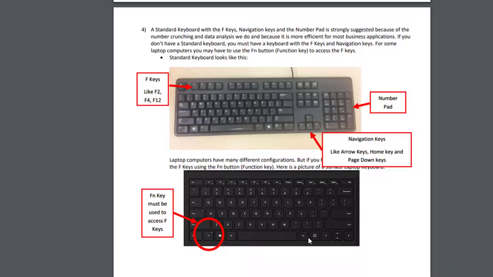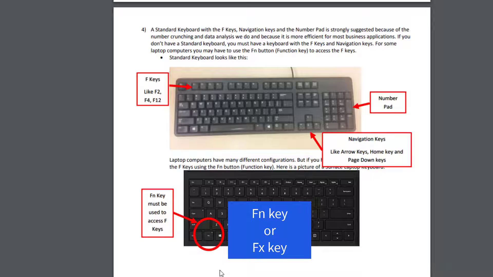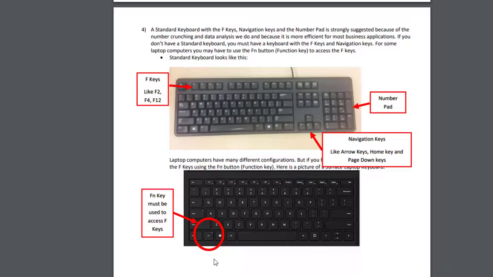Now, if you're stuck with a laptop — and I have a laptop, this is a picture of my keyboard — to access the F keys at the top, you'll have to use your FN or FX key, meaning you hold it down and simultaneously press F2, F4, or F12. Also, the navigation keys are a little harder to get to. What I do with my laptop is plug in a standard keyboard when I'm doing a lot of analytics. If you're requesting a computer from Highline, be sure to request a Windows-based computer with Microsoft 365 and ask for a standard keyboard you can plug in.